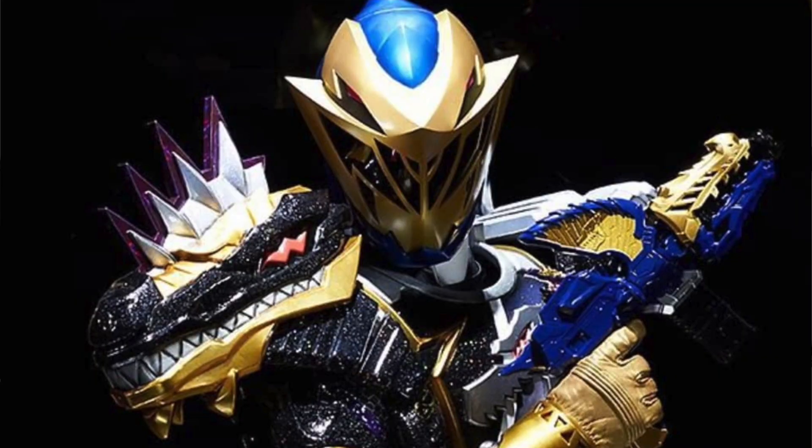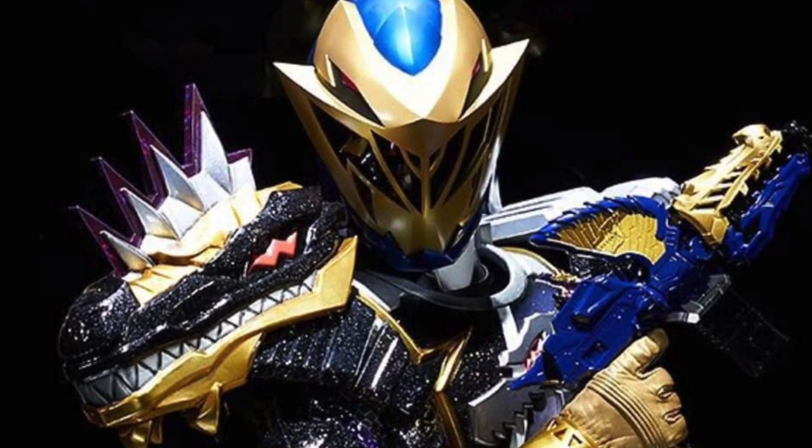Maybe they could do more double packs, or another pack with Gold Ranger and a bike or something like that. So it's not like this might be the only armor figure ever — I don't want anyone to fly off the handle about it yet. It makes me happy because it shows we will be getting at least this one armor figure, and opens up the potential for other armored figures in the future.